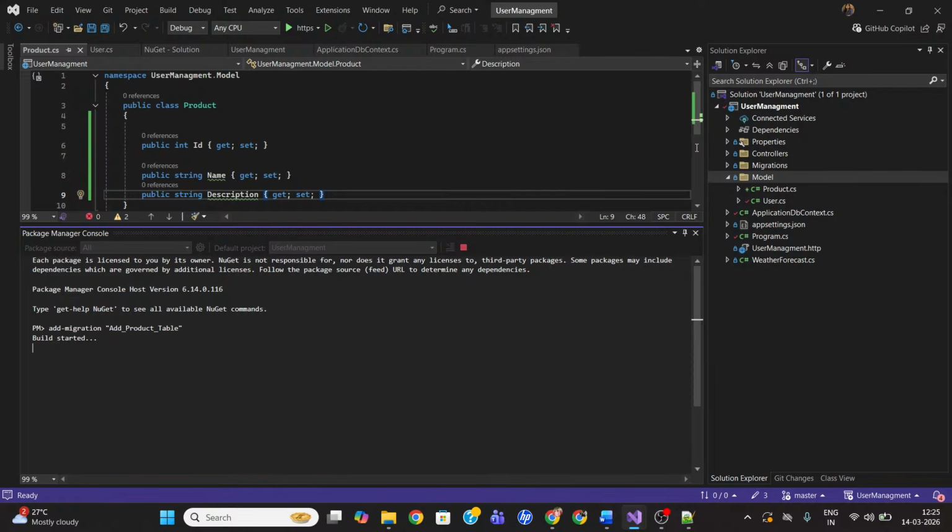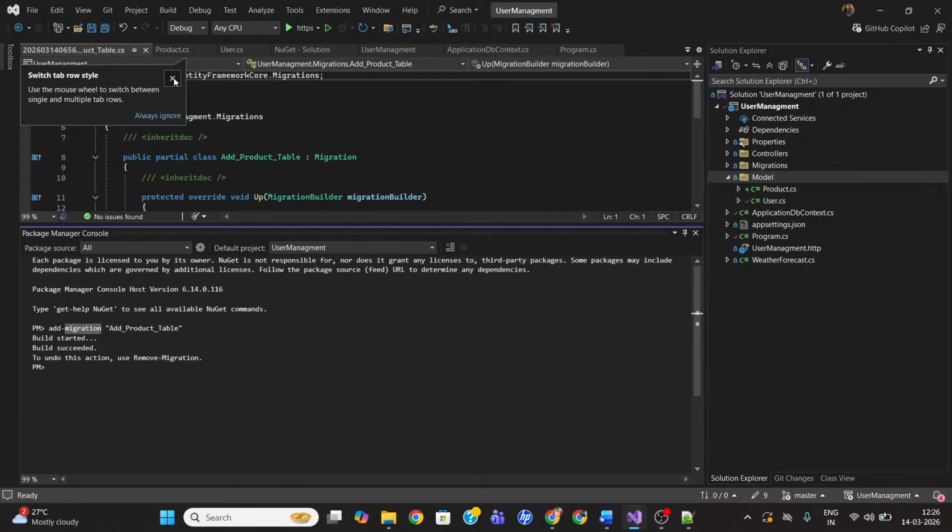Here your migration will be created in memory, and when you run the update-database command, it will be created in the database. To run these commands, we need to install the Tools package.